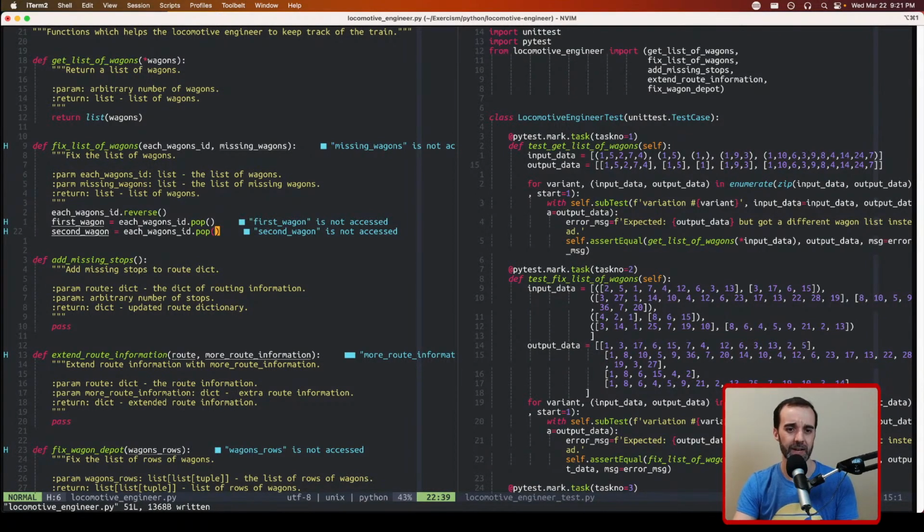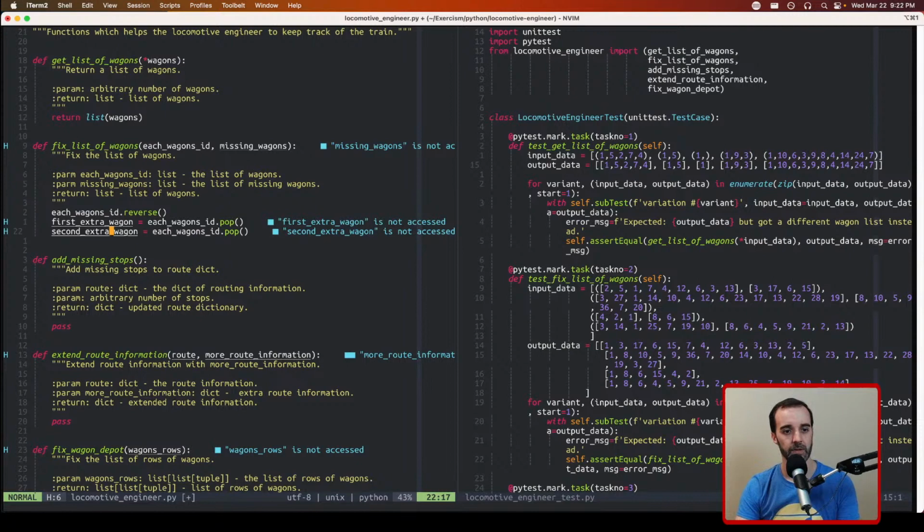Okay, so now we have something that's close. It's more like the first extra wagon. This is the mistake, right? That's what they said in the exercise. So we want those two things to be at the end by the time we're all done.